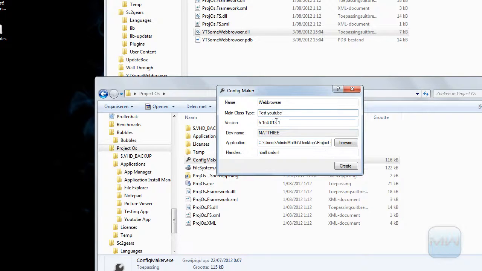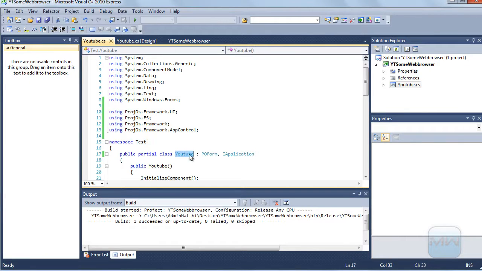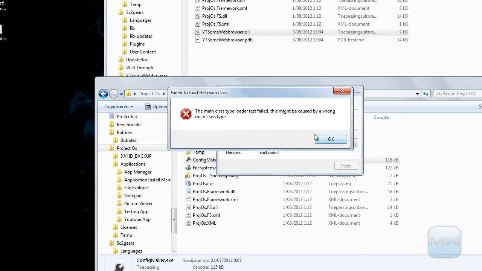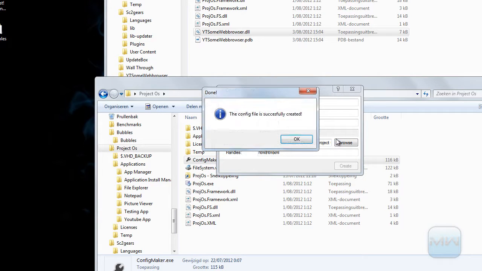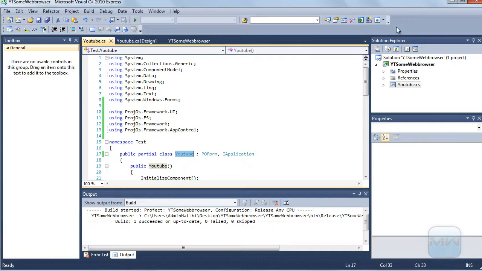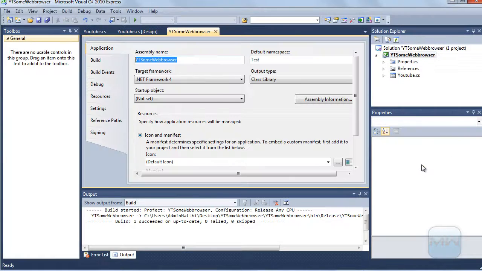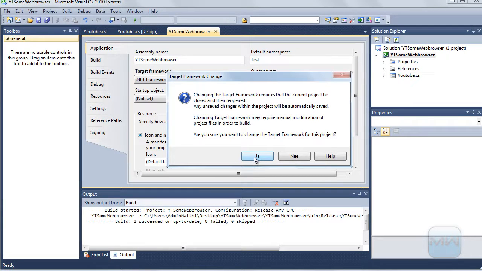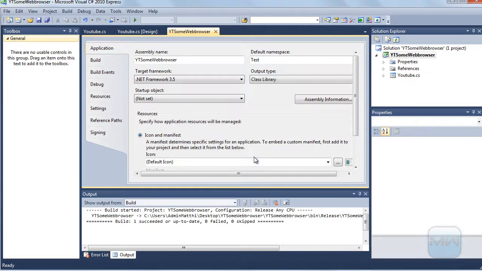Test dot. Did I type it right? Oh, wait a second. I think it might be because I was using .NET 4.0.